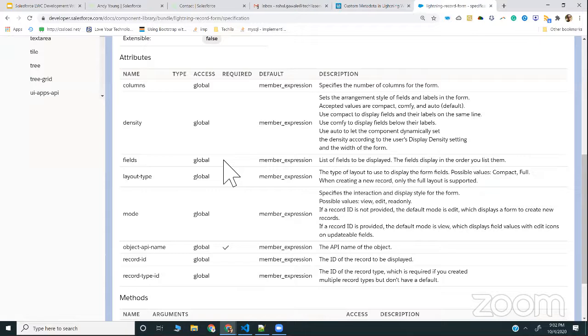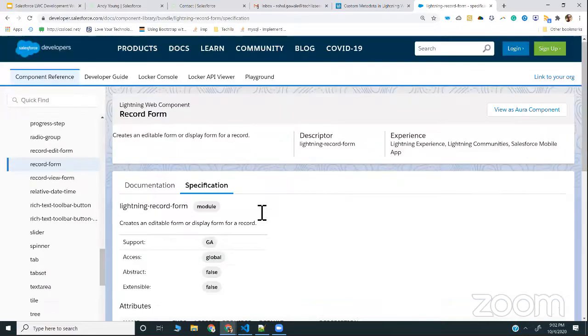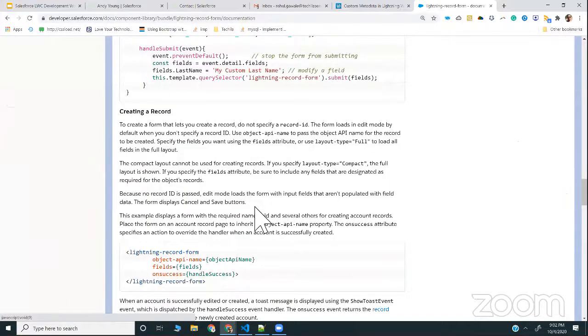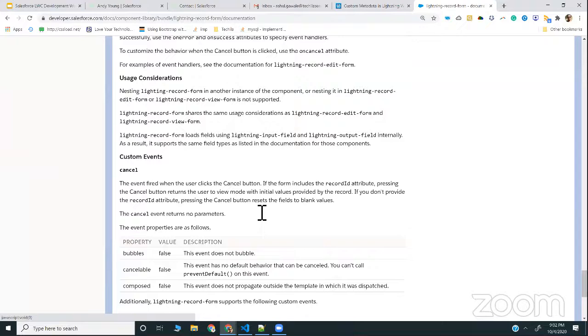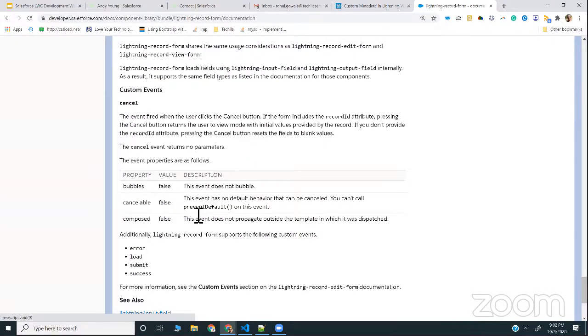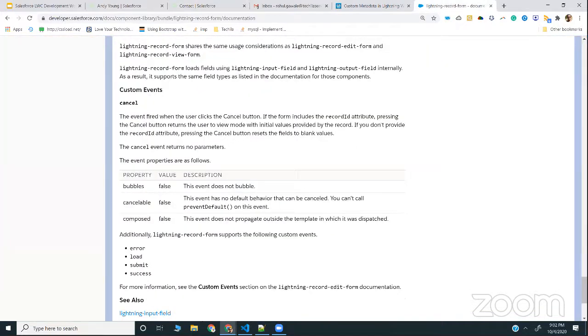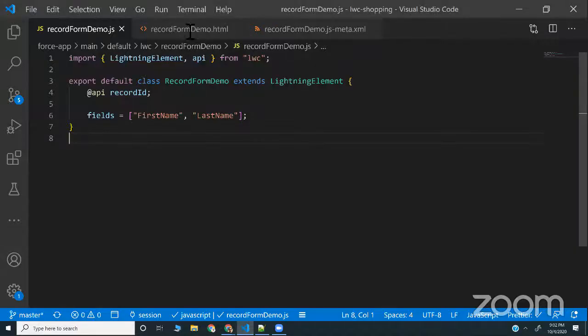if we go to the record form's documentation, if you want to override any of the functionality, like if you want to do something before you save the data or after you load the record, then we use these particular methods. So we will see this quickly.